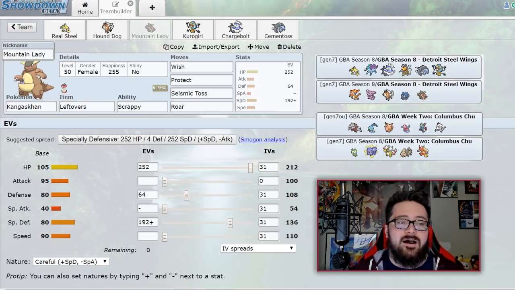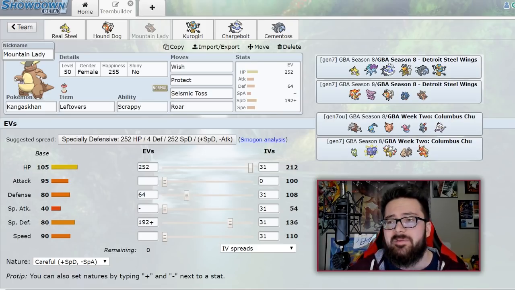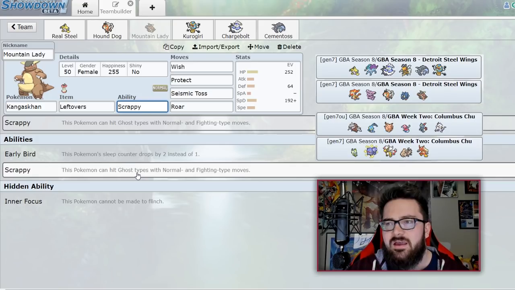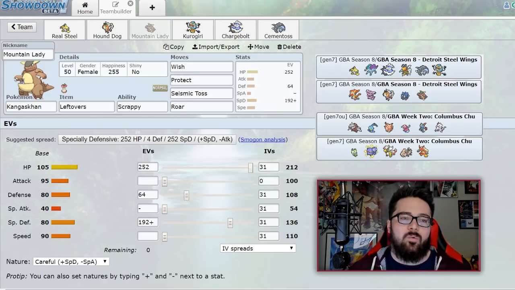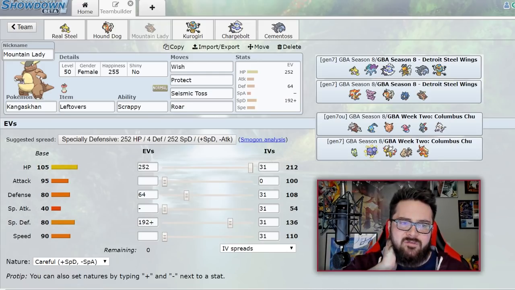Mountain Lady, the Kangaskhan is coming. She is coming in hot with the Leftovers, the Scrappy ability. He doesn't have a Ghost type. We could not run Inner Focus on this thing just based off legalities and stuff. Couldn't run Inner Focus with Wish. So Wish Protect, Seismic Toss and Roar, max HP, 64 defense, 192 special defense with a careful nature.